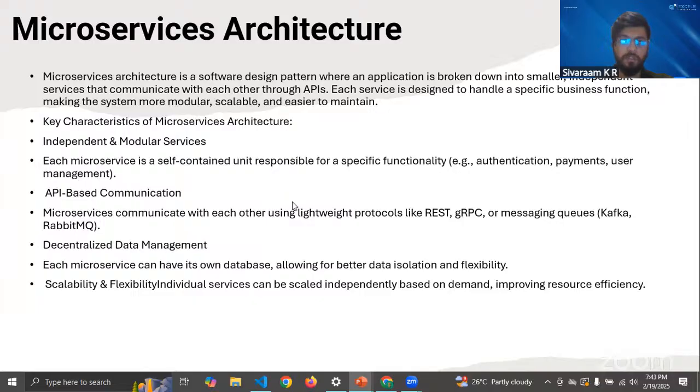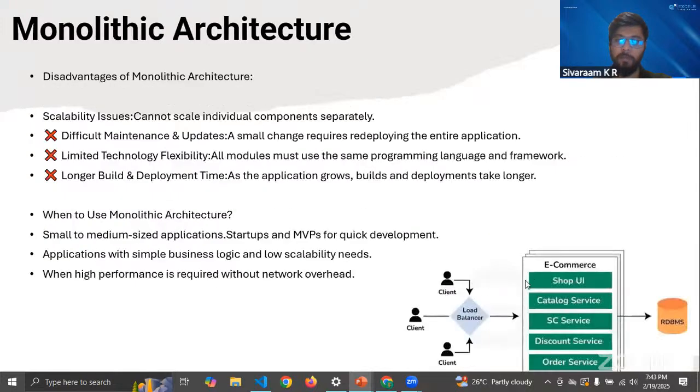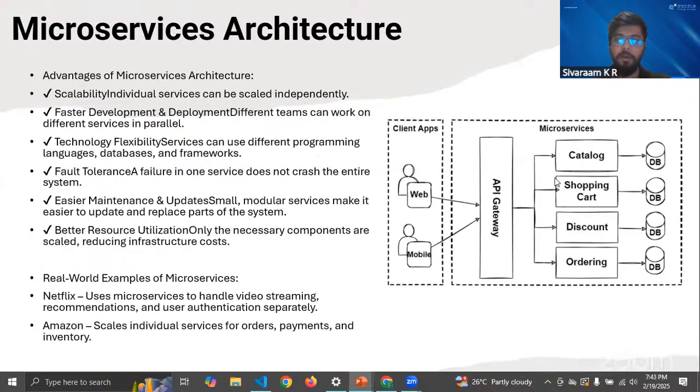Don't get confused by these fancy terms. Microservice is nothing but an architecture. Instead of writing your whole application as an individual component, you split it based on your requirements. You'll split it as catalog, shopping cart, discount, order, users, payments, or different things.